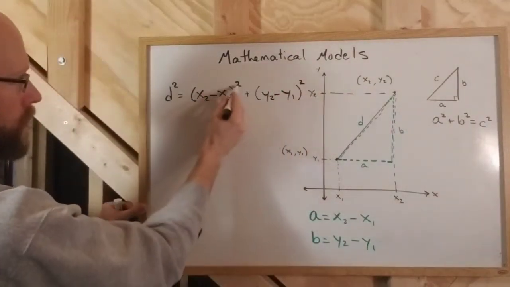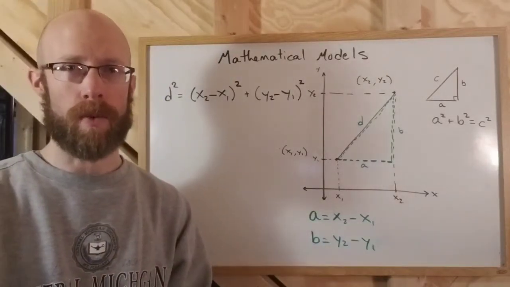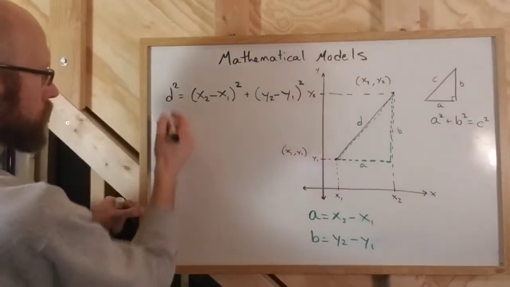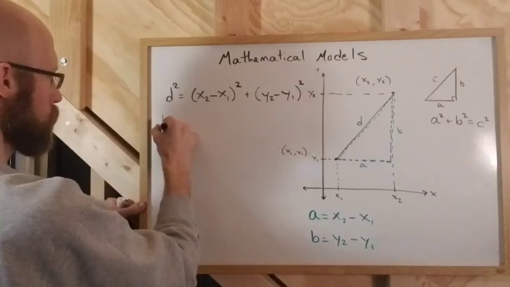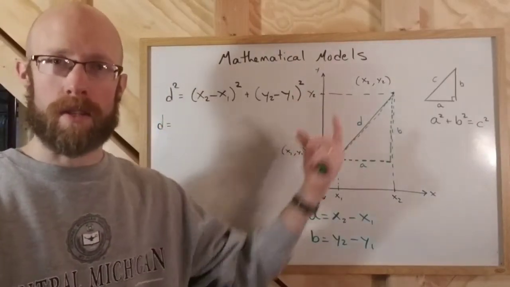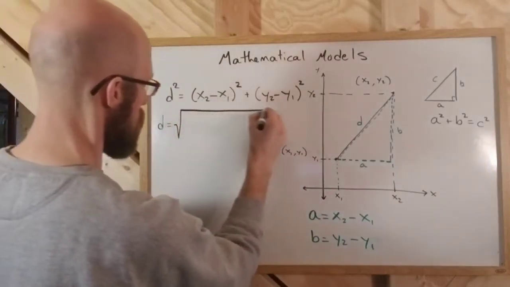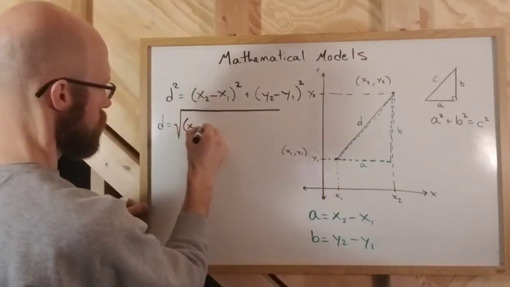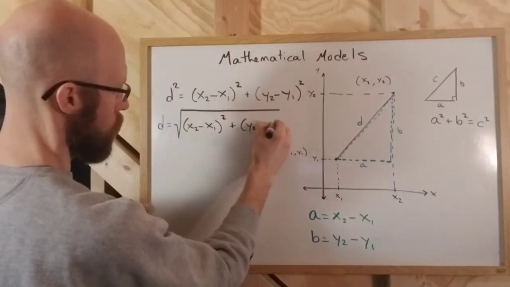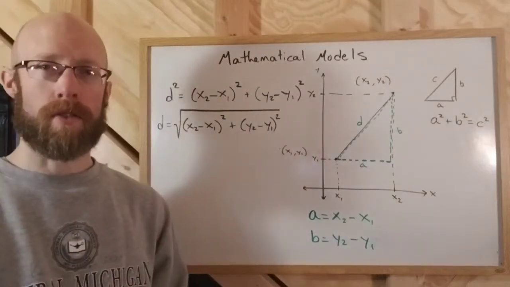So there's your a squared plus b squared equals c squared, or I'm putting d squared again, okay? And so then to find the distance, we just take the square root, and we're going to use the principal square root, right? The positive one, because it's a distance. I don't need a negative root there. So the distance then is the square root of (x2 minus x1) squared plus (y2 minus y1) squared. All right? This formula does not simplify any further.